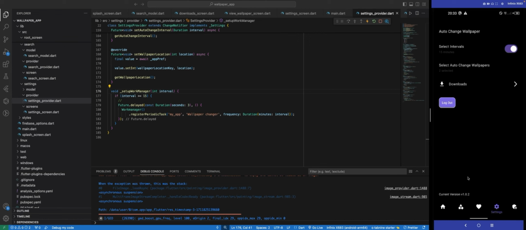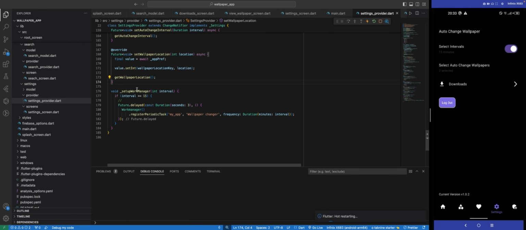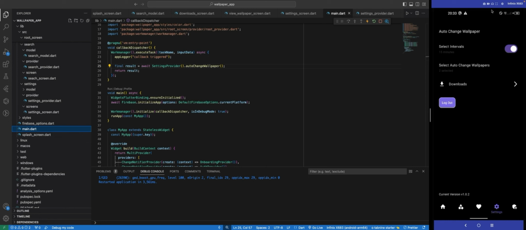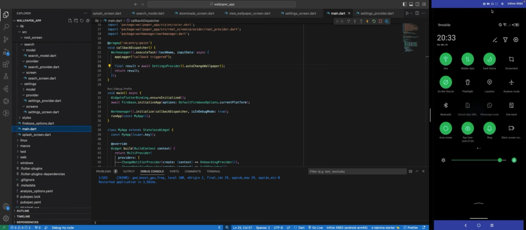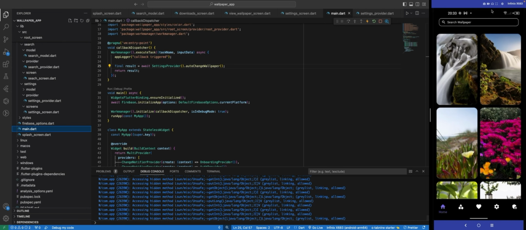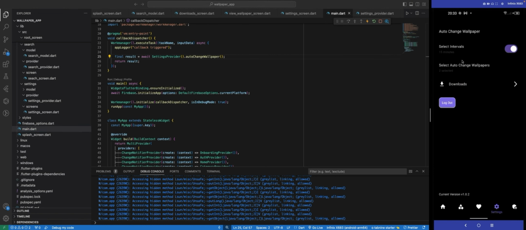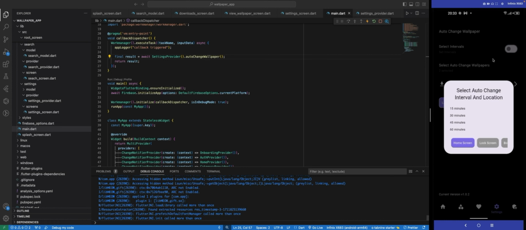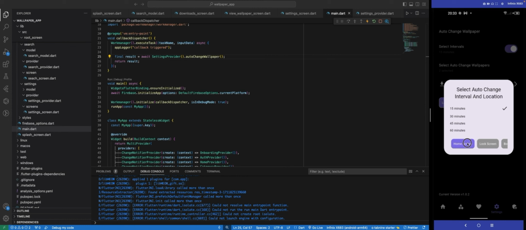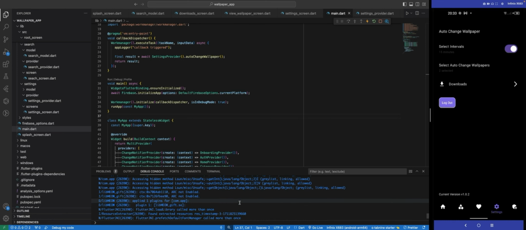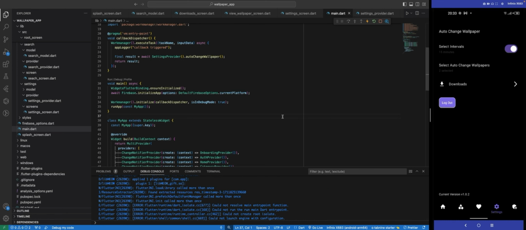So I want to start the dispatcher. So to do that, I'm going to like save this and let's just do a hot restart so that the main.dart to be able to initialize this callback. Okay, and let me remove my app phone from do not disturb. All right, so now I believe it has been dispatched, but let's just try to toggle this off and then toggle it on again with 15 minutes interval and just set it. All right, so now let's hope that it changed, because the initial time is going to change, right?